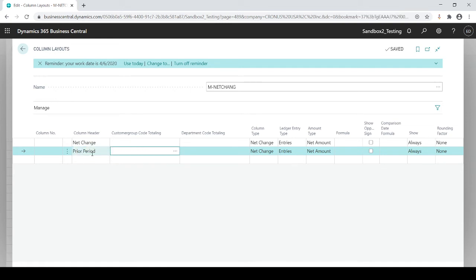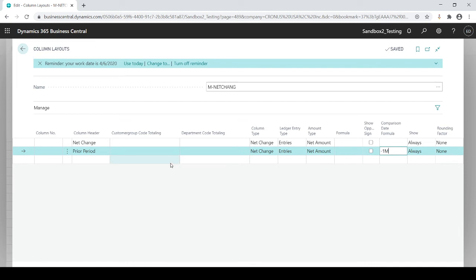And what I want to do for prior period is my comparison date formula. I'm going to go minus 1M. What that's telling us is to go back 1 month. So whatever period I run my report for, for example, September 1 through September 30th, the second column is going to be minus 1 month, which would be August 1 through August 31st.